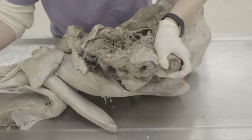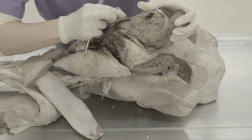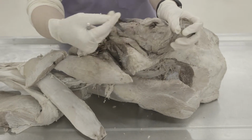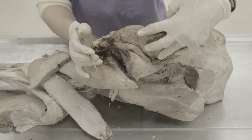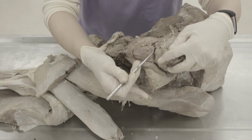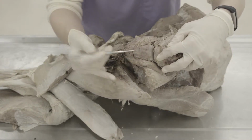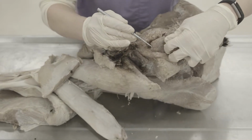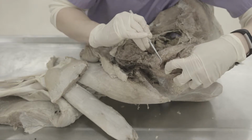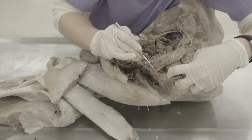Then on the bulb of the penis, we're going to have a muscle covering an erectile tissue as well. So this is the retractor penis muscle that we talked about before, and I'm just going to reflect it to be able to show you the bulb here a little bit better. So here's the bulb of the penis, and it would be covered by the bulbospongiosus muscle, the muscle covering the exterior. And then when we cut it open, we can show you inside we have the corpus spongiosum erectile tissue. So corpus spongiosum erectile tissue would be in there.